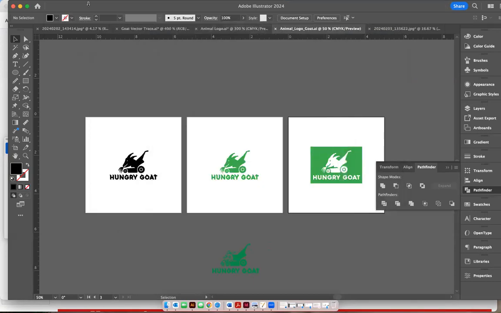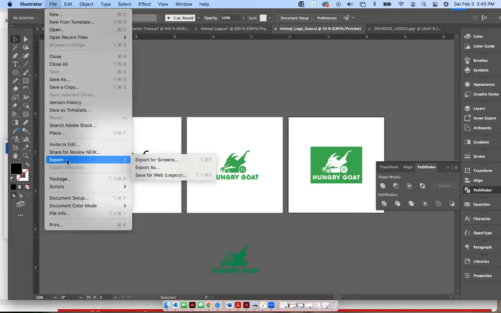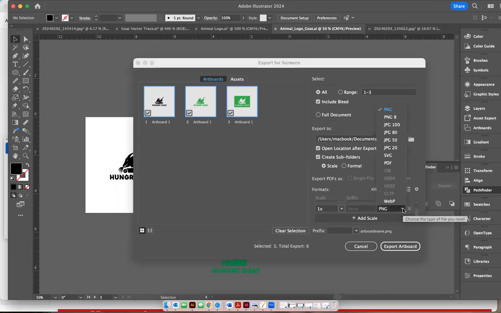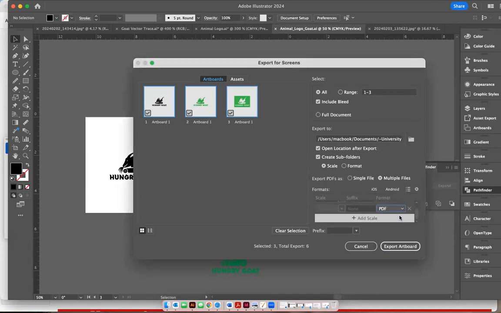Okay. The next thing I'm going to do is export for screens. And I'm going to tell it that I want PNGs of all three logos. So I want PNGs. And I'm asking it to use just these three artboards. So I want that. And then I also want a PDF as well.